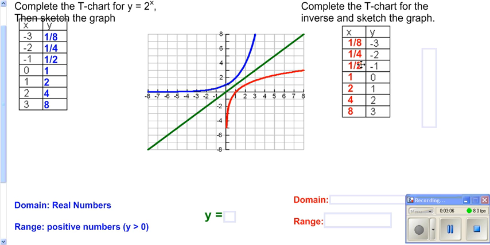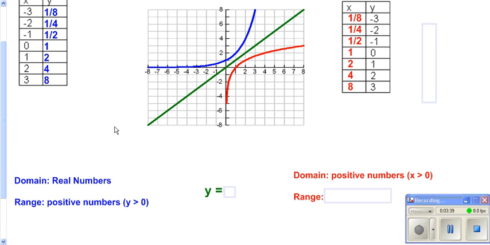Now, your domain is the types of numbers that you can put in here. Your domain, looking at your graph, is how far left and right you go. Well, it goes to the right forever, but it only goes over to your y-axis. It gets extremely close to your y-axis, but never touches it. So you can never have your x value being 0, and your x's are never 0 or negative, which would be over here. Your x's are always greater than 0 for your domain, and that's what we're saying down here. Your range is how far up and down this red graph goes.